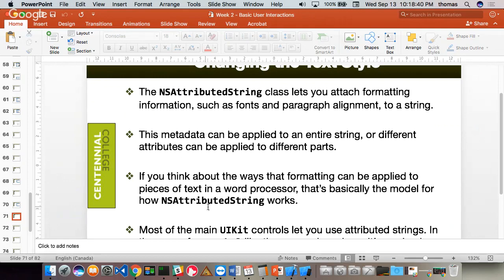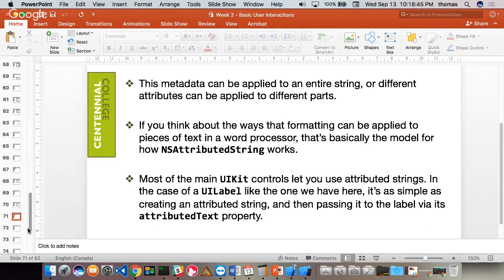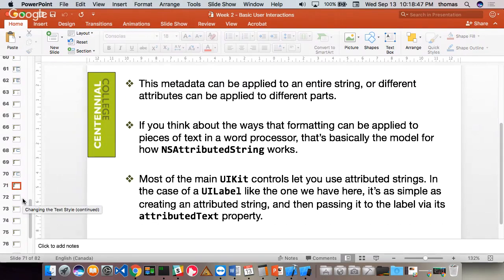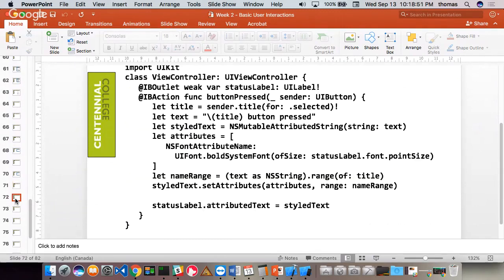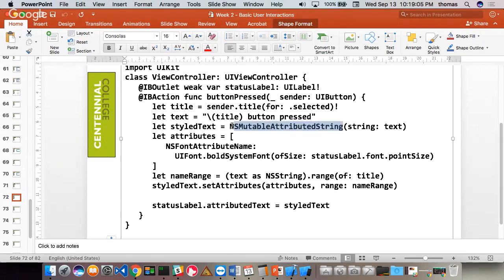So NSAttributedString is what you need to use to programmatically change the attributes of the string inside the label. And that's what they do here. Here's the code. Notice the style text is of type NSMutableAttributedString, Objective-C, and it's of type string. So we're defining what this style text is.